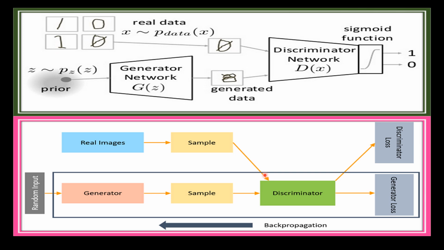So to summarize this, we can say that generative adversarial networks are a type of deep learning model that generates new data by training two neural networks to compete against each other. And in the insurance domain, they can be used for tasks such as generating insurance policies tailored to specific customer needs and requirements.